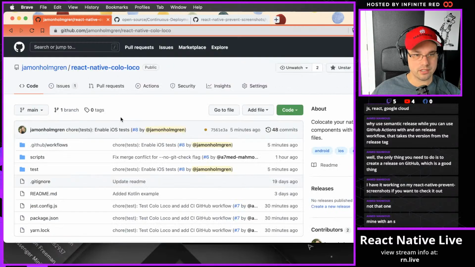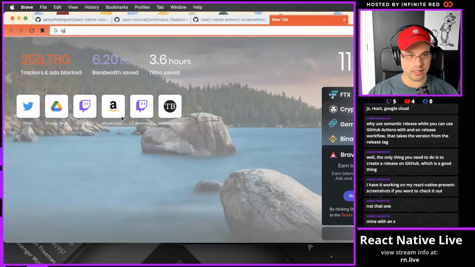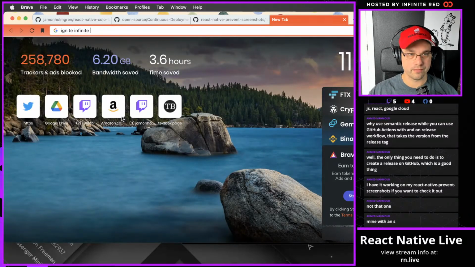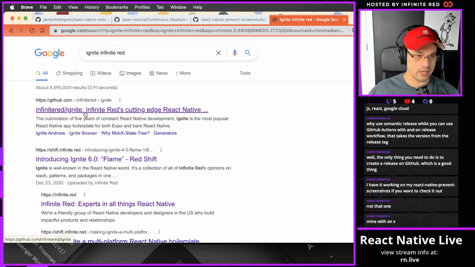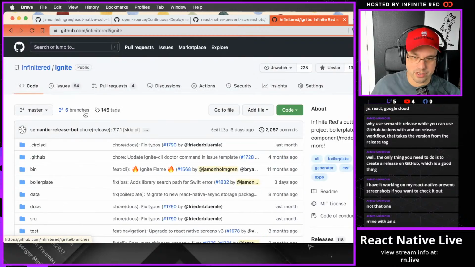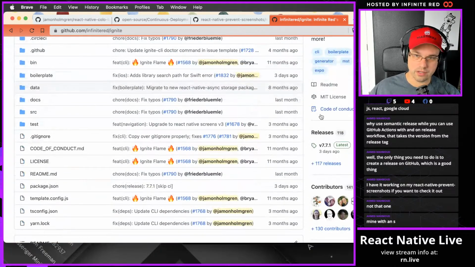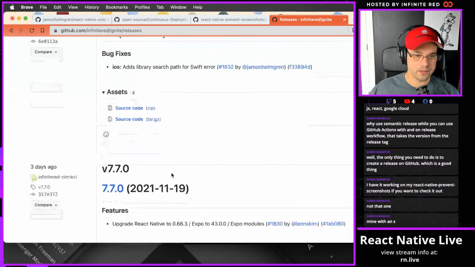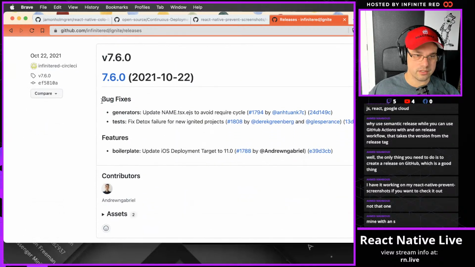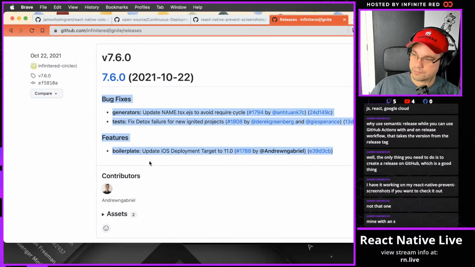The thing with semantic release is that it will collect up all of my commits, so you can batch changes. Let me go to Ignite here. It automatically will batch changes. So if I go to releases here, see these 3 bullet points?